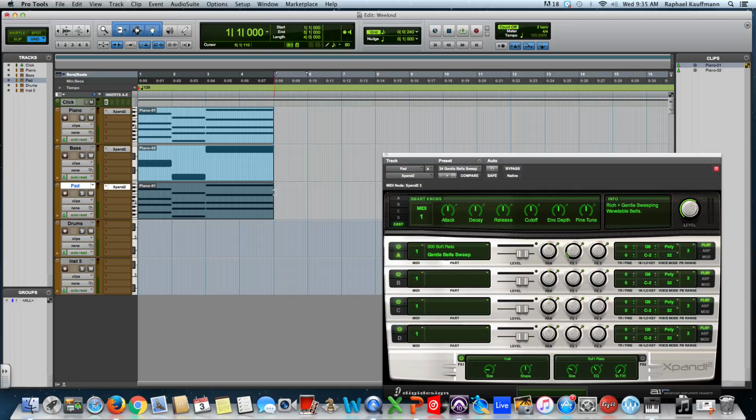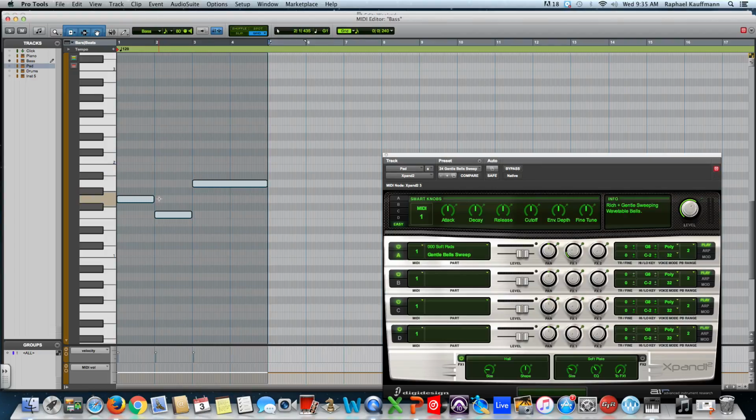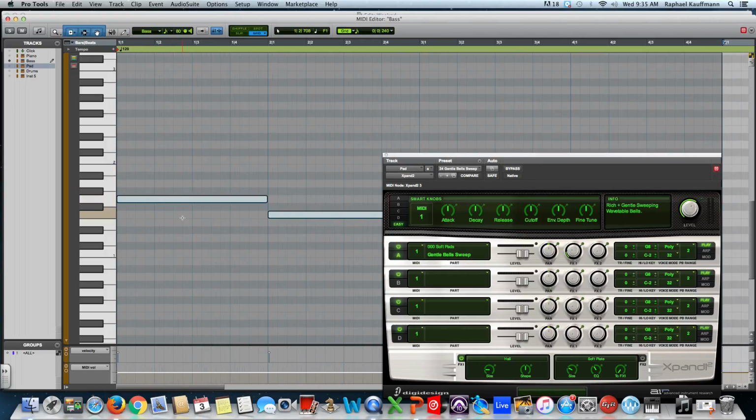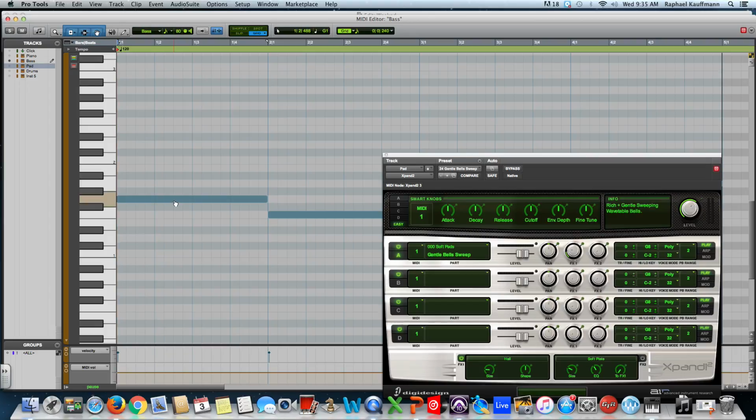What else can we do very quickly? Since this was straight drawing with no real thought about it, we could think, you know, what kind of a pattern do we want on this bass?